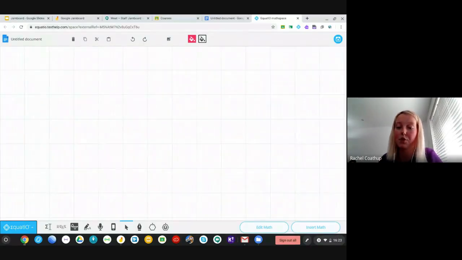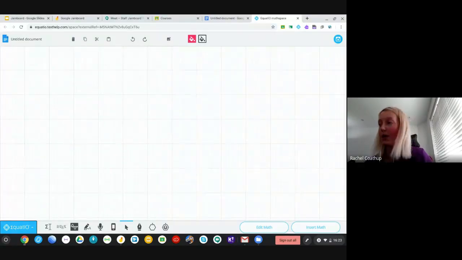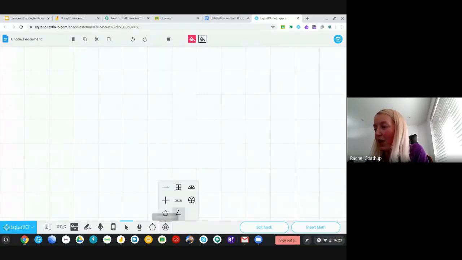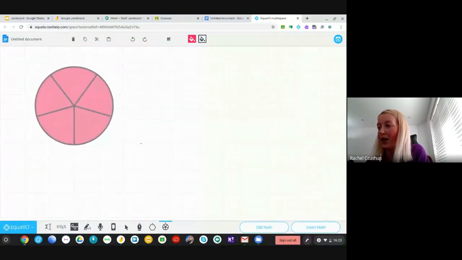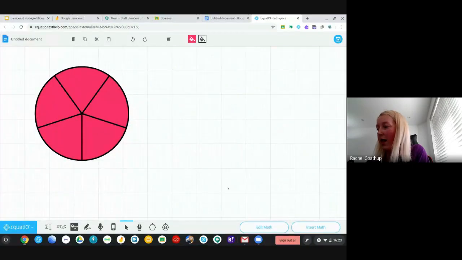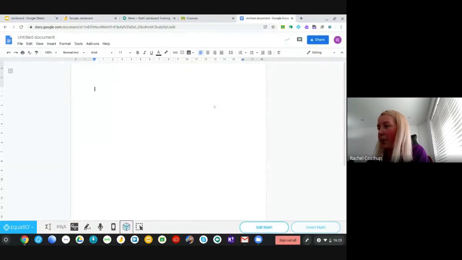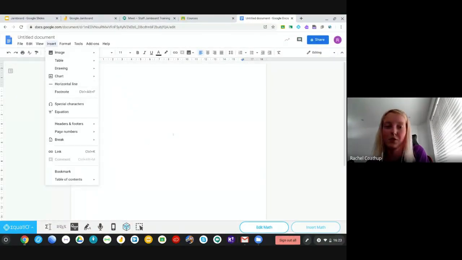Graham, yes, you can push a Jamboard out to Google Classroom whilst on a Meet call. It's just exactly the same as if you were to create a normal assignment. So once that's set up, all you need to do to add in any shapes is tap on Smart Shapes. You've got those, for example, the fraction circle. And then once I'm happy with that, I simply use this one at the top to insert it. That will then pop it into my document.